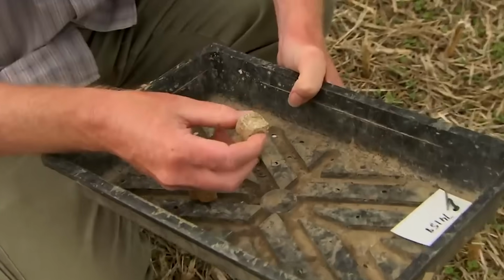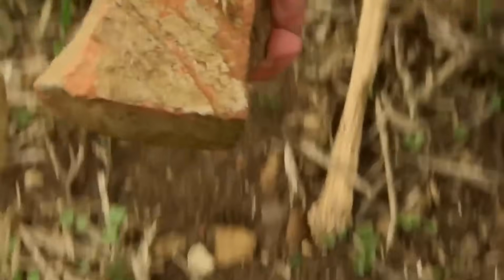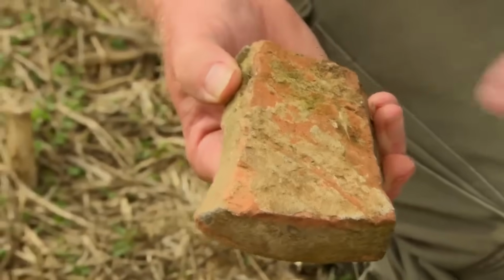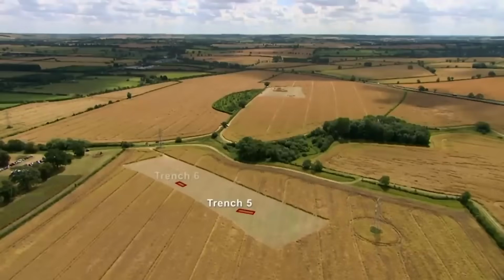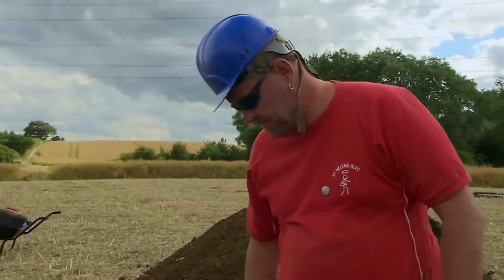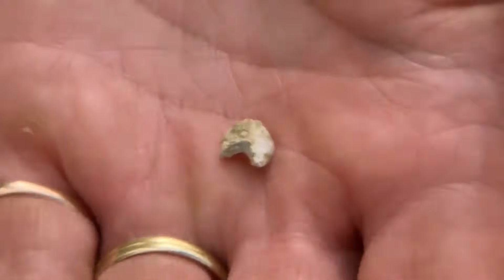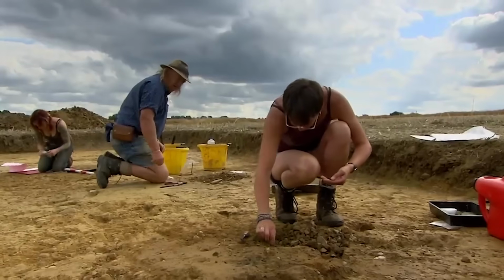Tracy, this is the tesserae then. Yes. Look what I've just found alongside. Oh, that's nice. That's got to be Roman tiles. Well, that's a good start without digging. We're now putting in a second trench to look for evidence of day-to-day Saxon life. No pottery yet. And not a sniff of Saxon again. Right now. I think I have got a tiny, weeny little bit of burnt bone out of here as well.